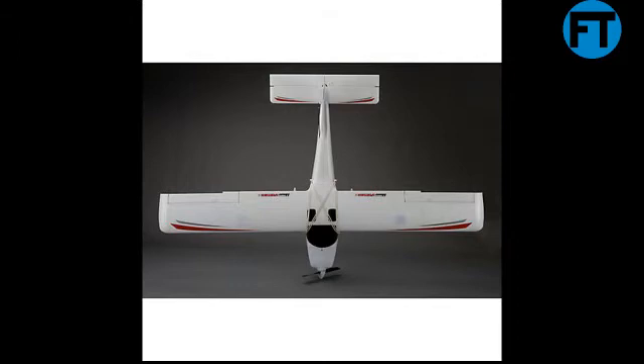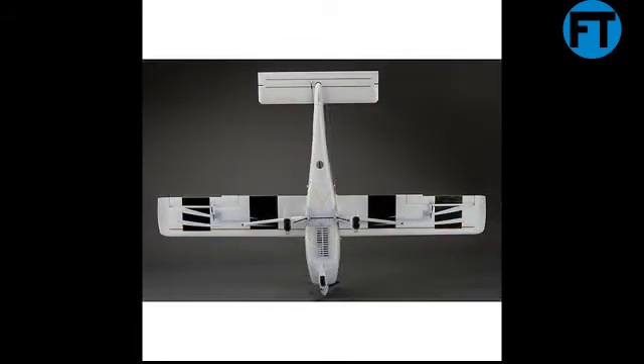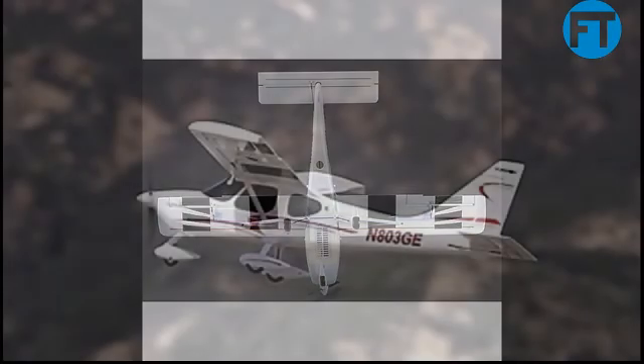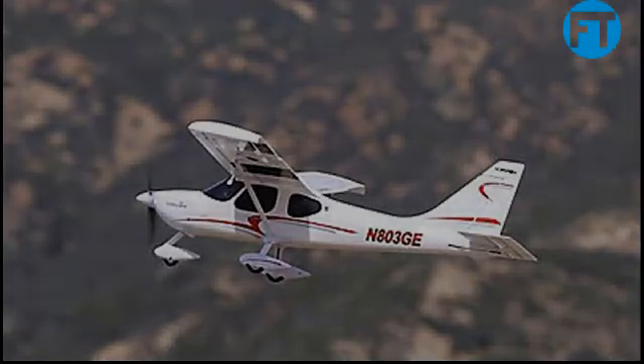Full range Spektrum DSMX 4-channel 2.4GHz transmitter with Safe Flight Mode switch. The Hobby Zone Sportsman S-Plus features Safe Plus Technology that provides pilots with advanced GPS position awareness so you can teach yourself to fly with ease. GPS Enabled Auto Land: when activated, Auto Land will initiate a landing pattern with a touchdown location near where it took off. In rougher conditions, pilots can provide additional guidance to the system for executing a safe landing. Holding Pattern: push a button and the Sportsman S-Plus will automatically circle around a fixed position near its takeoff location at approximately 120 feet until the command is canceled.